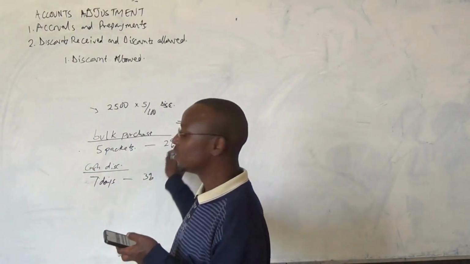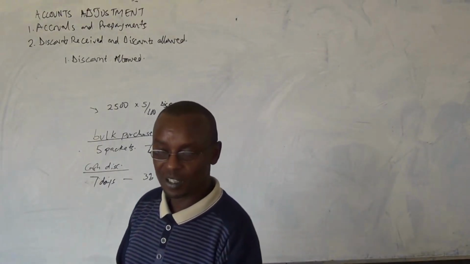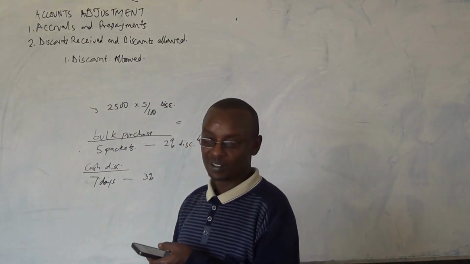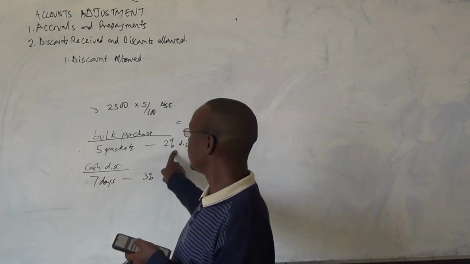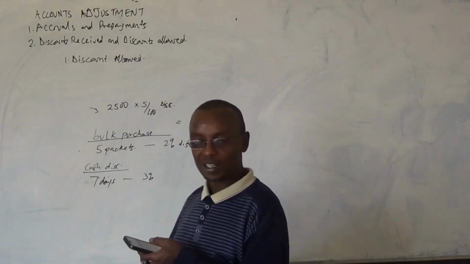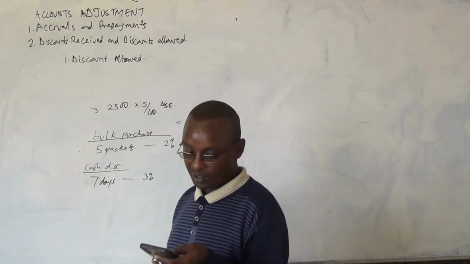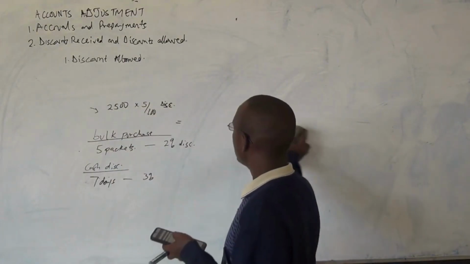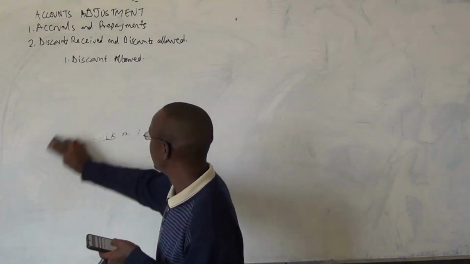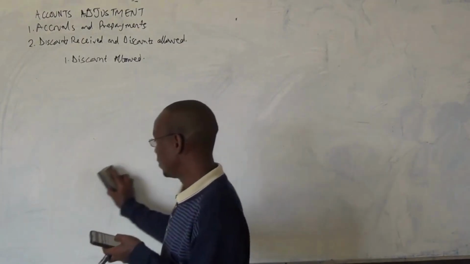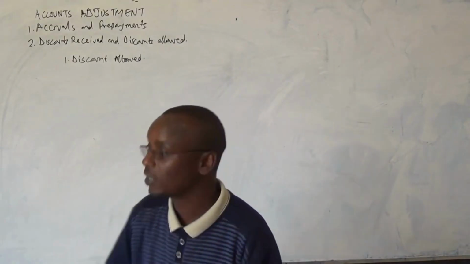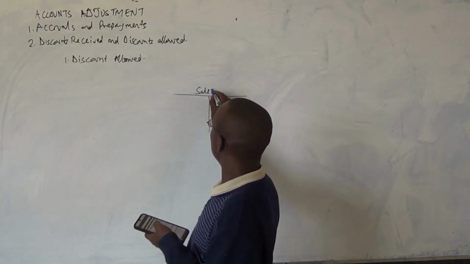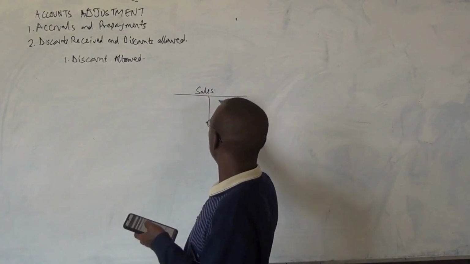To enjoy this discount. Remember, this is an expense because your selling price is 2,500. But now you sell to him less this, and again you tell him to pay less this. Now, the sale is recorded at the invoice value. So when all these transactions happen, the sales account, sales will be recorded at the invoice amount.